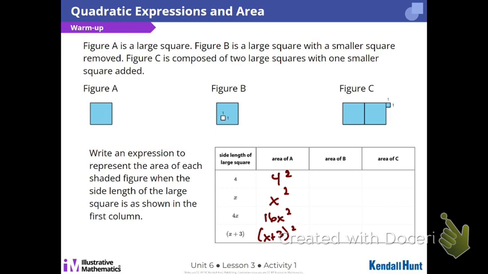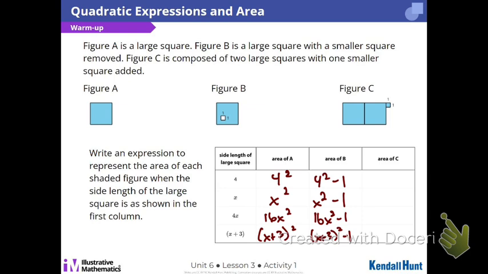area of B. So for B, if I have a side length of 4, that's 4 squared, take away that little square, right? If I have, yeah, it's 1 by 1. So if it's x, I don't know what the parentheses would do, but you could have parentheses around the 4 square. So if the side length is x, it'd be x squared, take away that 1. If a side square is 4x, that'd be the 16x squared minus 1. And if it was x plus 3 side length, x plus 3 squared minus 1.